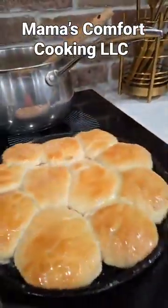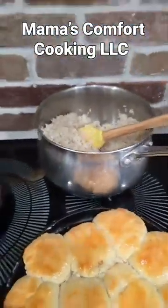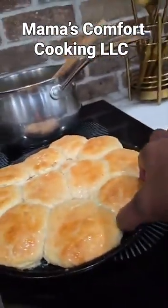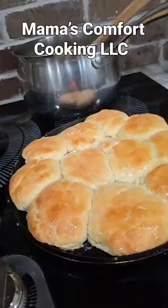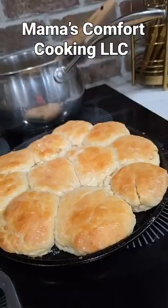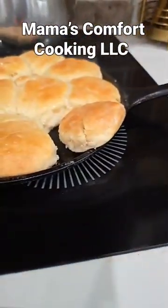Okay. So there go your biscuits. And there go your ground beef and gravy. And there go your rice. Dinner is ready. Just pick up one. They soft and easy and they'll pull apart. But I ain't finna burn my hand. But as you can see, pick it up, pull it apart. And they're not too thick. Really nice and easy to go with some gravy.